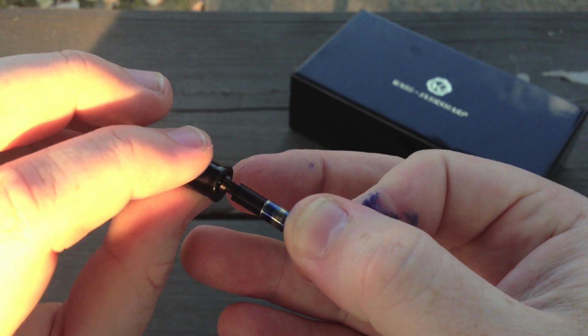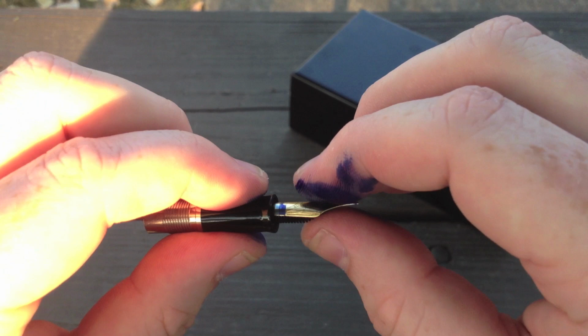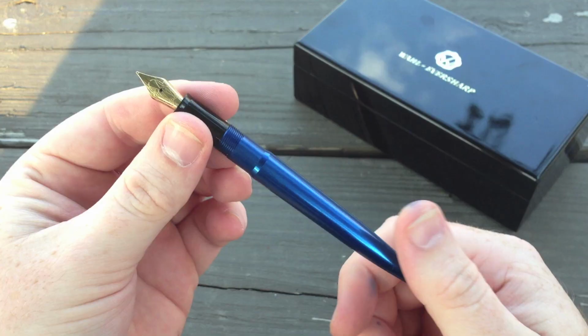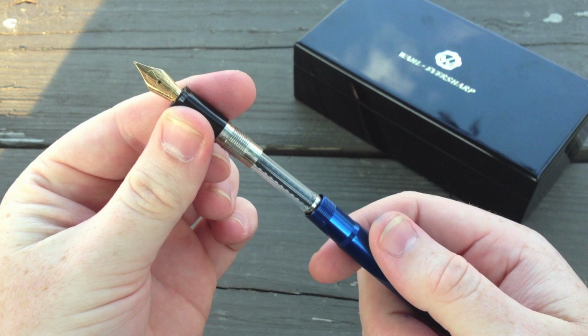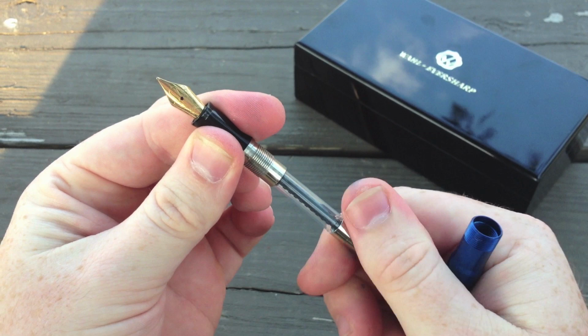Now that will make sure that the nib and the feed are in the proper orientation, and it'll just slide back in perfectly fine. All the Skyline fountain pens are cartridge converter fillers, and this one features a threaded converter, which adds a little bit of reassurance that you're getting a secure connection and you're not going to make a mess.